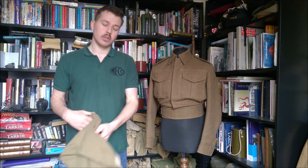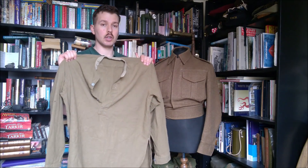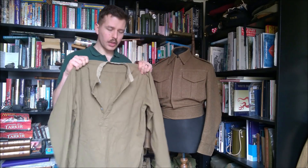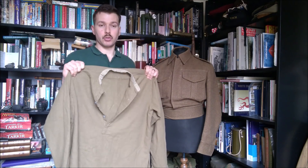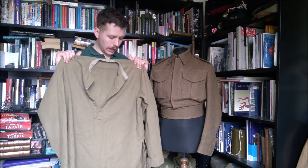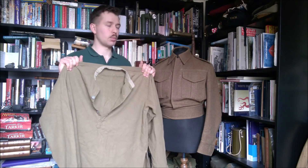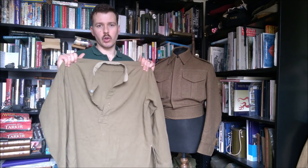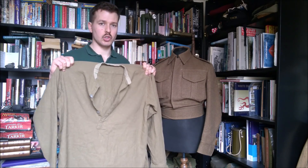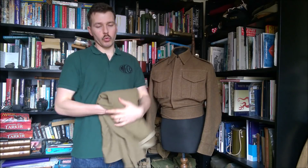In addition to that, I would definitely recommend picking up a khaki flannel shirt — this is made of a khaki wool flannel with a cotton collar. There are various reproductions of these available; I think Panther Store make a very good example, and Steve Kittle makes these as well. Getting a khaki flannel shirt is a very good idea because you can then wear the uniform in shirt sleeve order — if you happen to take your battledress blouse off, you've got the right clothing on underneath. So it's definitely a useful bit of kit to have early on if you are looking at starting British Second World War reenacting.